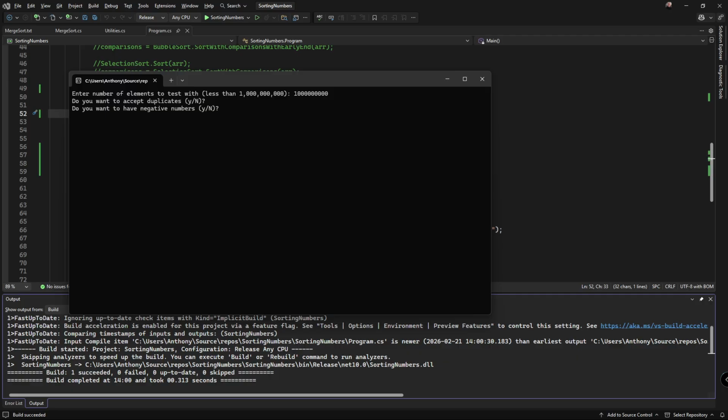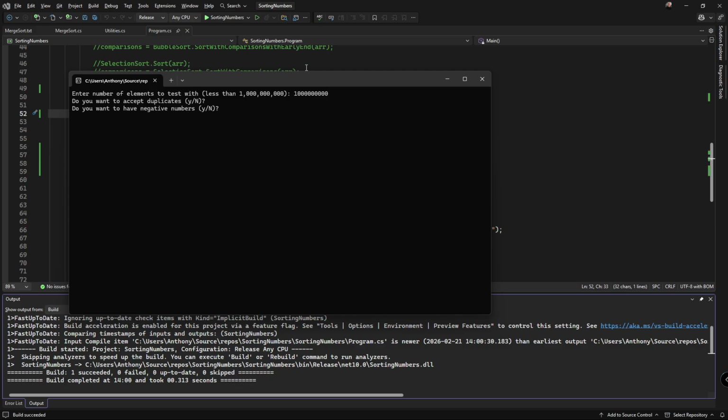That's a lot of numbers, and you can actually see the memory spike a little bit on that one, but not a ton. I've still got bigger things open in the background. Yeah, that's going to take too long to generate.